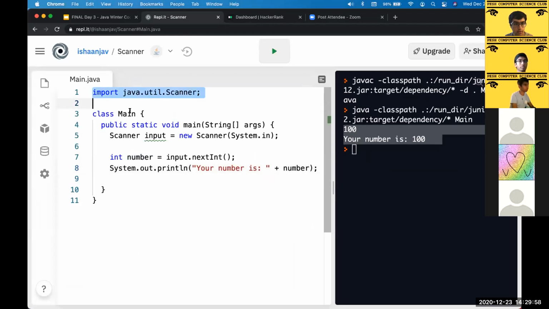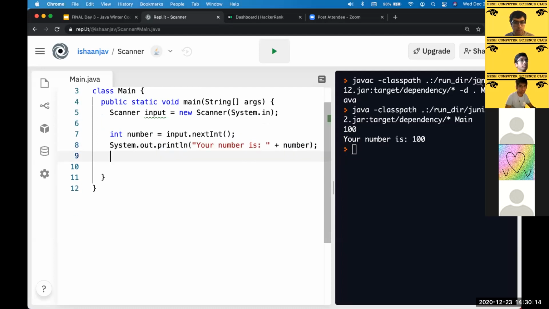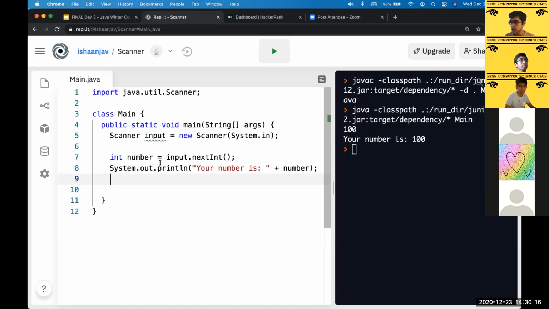Has everybody gotten to this step so far? Yeah, that is cool. And you can use this for all sorts of things. You can make guessing games. You can make a program to calculate the average of your grade. You can do pretty much everything with Scanner to get user input. You can make a very basic guessing game. That was originally on the schedule, but due to time constraints, we'll not cover it.